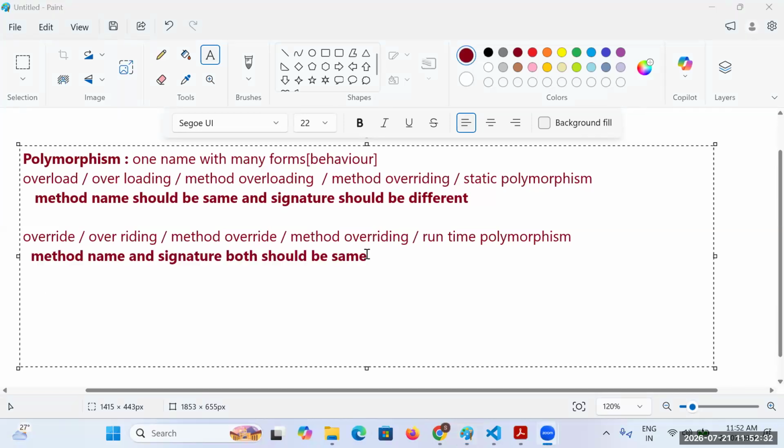See the concept now? While working with overload, the method name should be the same and the signature should be different. This signature, indirectly, you can consider as the arguments here.